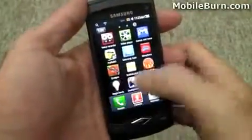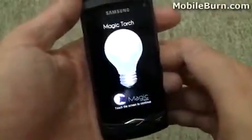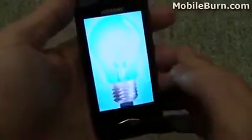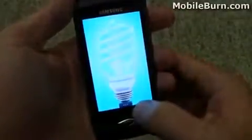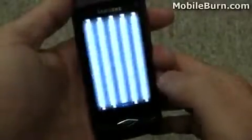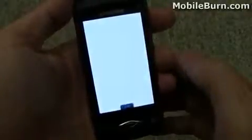And lastly, I'm just going to pull up a flashlight application. It's called Magic Torch. Outside of the US, flashlights are called torches. You have a few different options here. You can switch to a fluorescent bulb if you like, fluorescent tubes, and of course just a plain white screen, which is going to be the brightest thing out there.